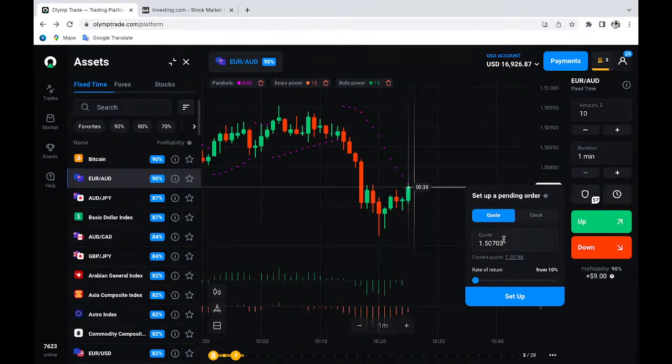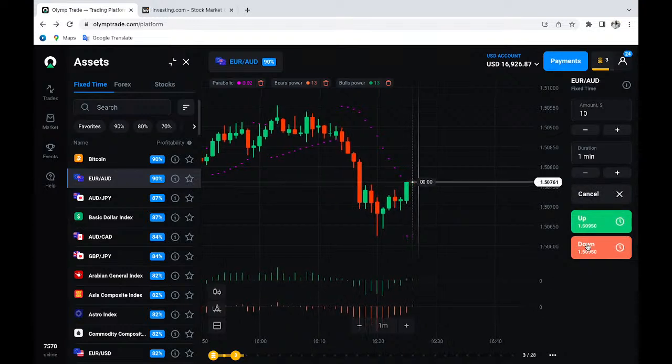We were on the quote. How do we follow the quote? Suppose you are using the Fibonacci level or a different kind of strategy, and you analyze that once the price hits this quote, it will go back. There will be a trade reversal. You can use that quote here. Suppose I want to open a trade once the price hits 1.50950. I will mention 1.50950 here, and the rate of return, same as whatever it is at that time, then set up and open a down trade.